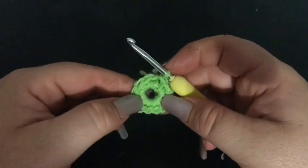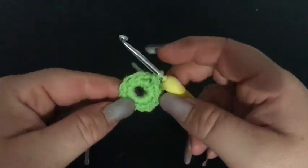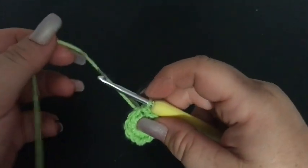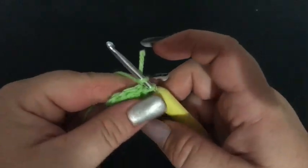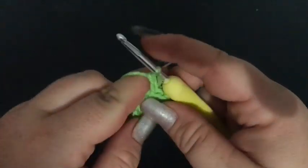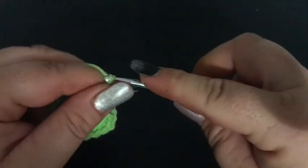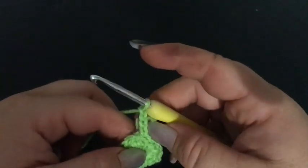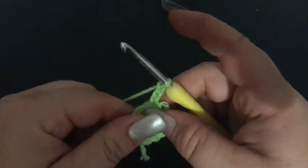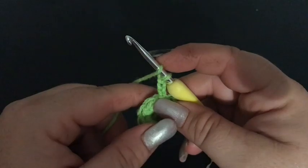Okay, I'm back. 12 single crochets into the ring for the center. I've joined the last to the first with a slip stitch, and we can move on to round two. We're going to chain four, which is going to serve as our first treble crochet. So that's chain of four. Got an annoying tail in the back there. We're going to treble crochet into the next two stitches.